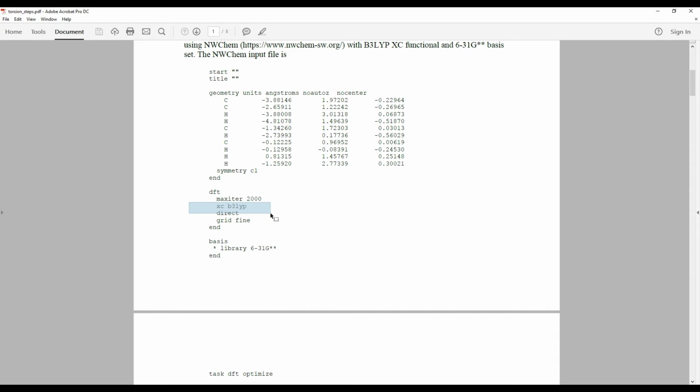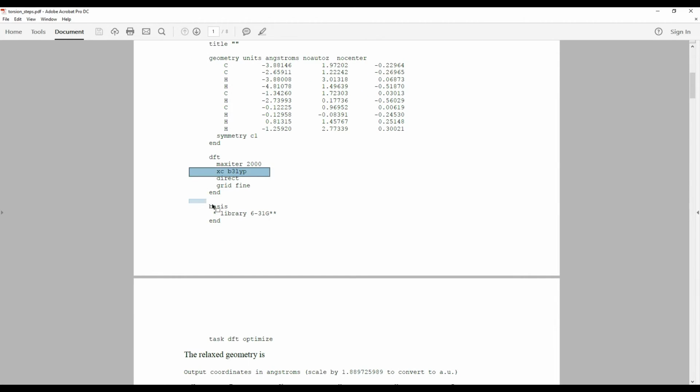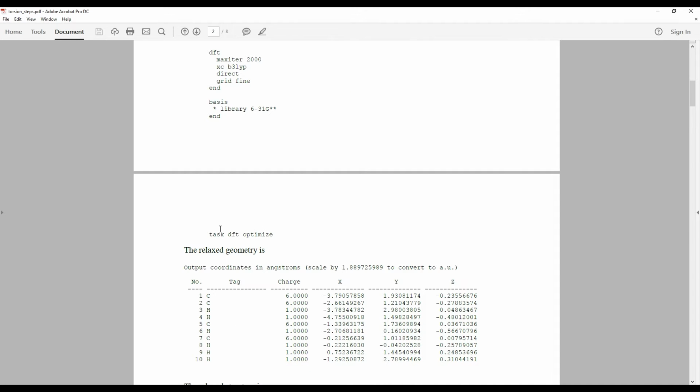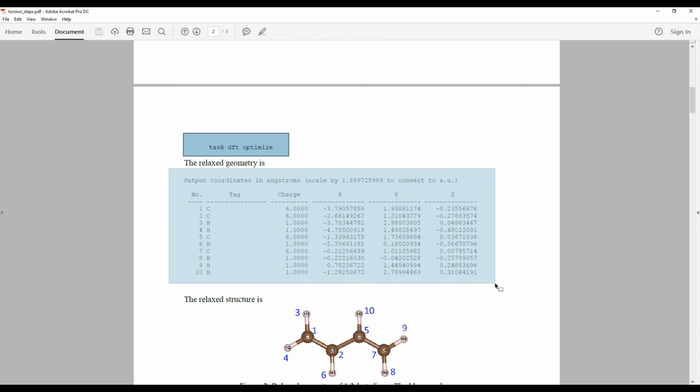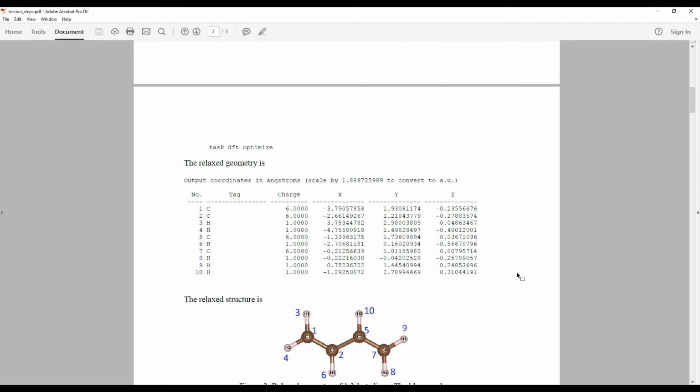You can see that we use a B3LYP exchange correlation functional here. The basis set is defined in this section. And finally, we tell NWChem program we want to do the DFT simulation, and we also want to optimize the structure of the molecule. After the calculation in the log file, you will find this section, which gives you the relaxed positions of all the atoms.